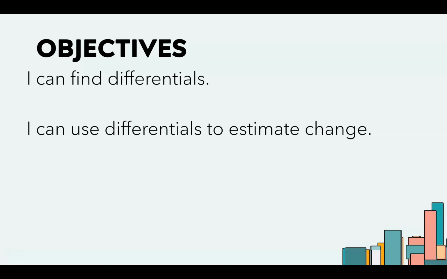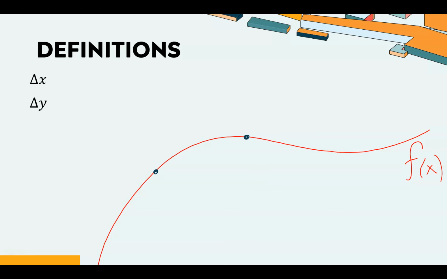This is one of those things that I think you're going to be able to do first, and that may take a few times to understand what you're doing. So we have some graph called f. My goal here is to get you to know what a differential is based on things you do know. So delta x and delta y, those are pre-calculus ideas. That's simply a subtraction or a difference in those things. Like delta x is x2 minus x1, delta y is y2 minus y1.